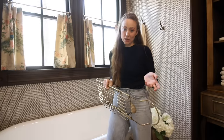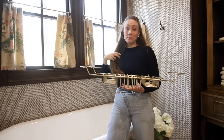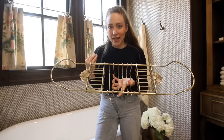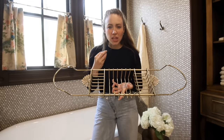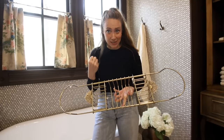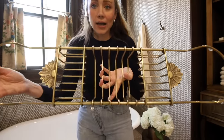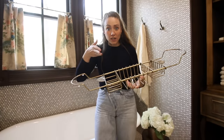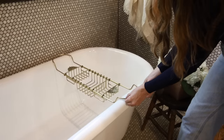But no vintage tub is complete without a bath caddy. And I found this one. And now I did pay up for this one. This one's new. This one's from Anthropologie. But when you see bath caddies, sometimes the metal on them, the wiring is really thin and it looks cheap. And this one's hefty. So it was worth the price and it was beautiful. Look how pretty all the details are. And the sides expand to fit your tub. I also put little pads on the bottom so it wouldn't scratch the tub.